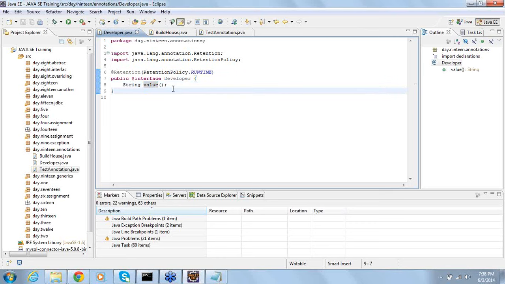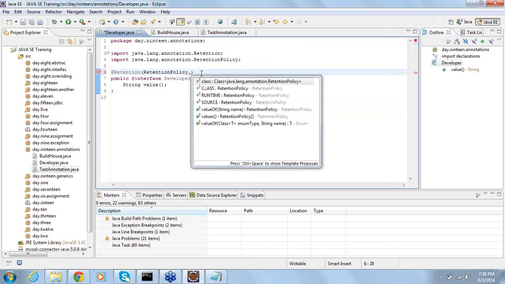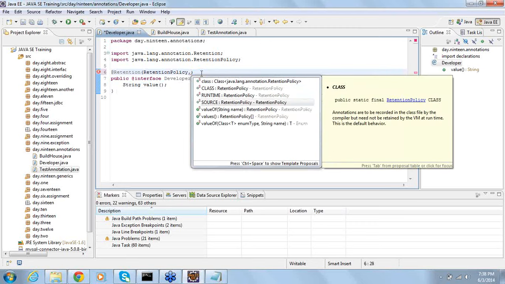With the help of retention policy, you can specify how long you want that annotation to be available. Do you want the annotation to be available till compilation time, or run time, or source only? You have a constant called runtime, and the way you have a constant called runtime, you have other constants too. You have class, you have source.